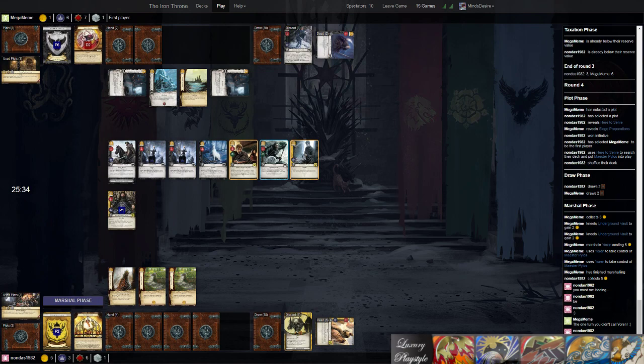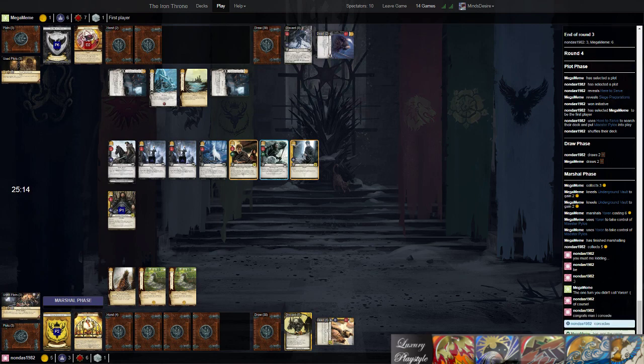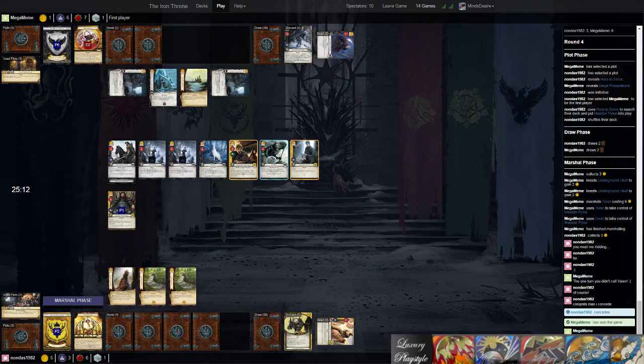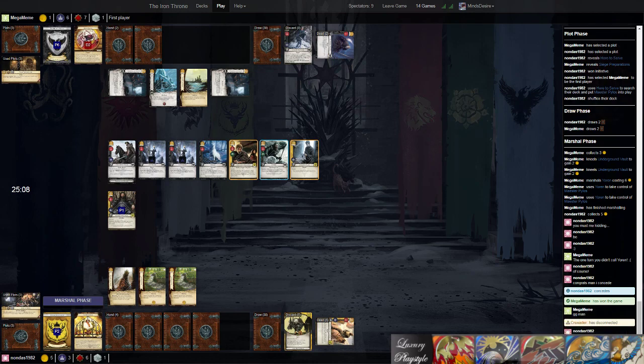Yeah, no, Nondas is bemoaning his fate, saying, "You've got to be kidding me." And then Sean just says, the one turn you didn't call Yorin, of course. That's just how it works, right? The moment you decide you're not going to use it to name the card you've been naming all game is the turn that they have it. It's just a law. And that's going to be the game.